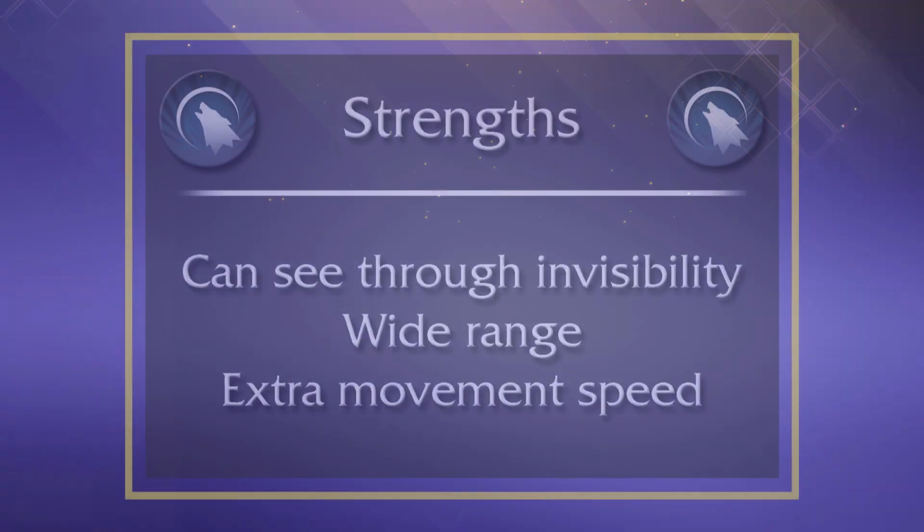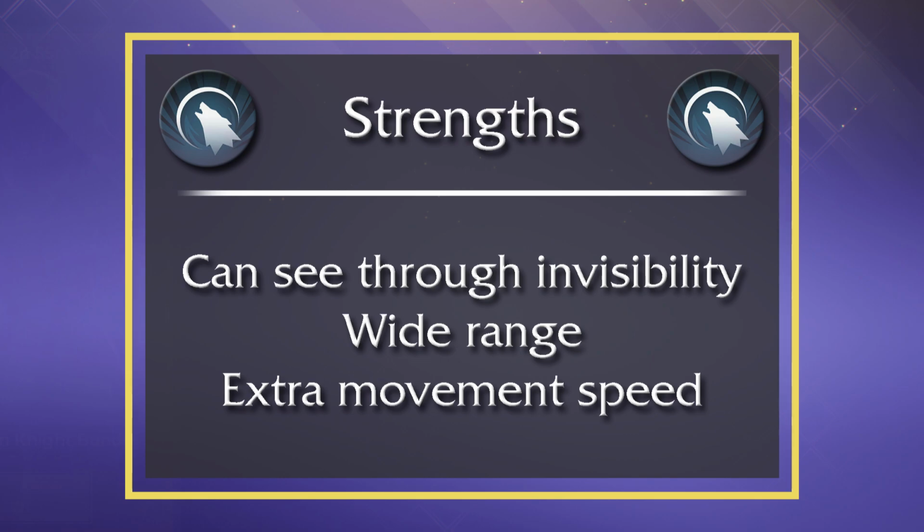One strength, of course, of the Wolf's Blood rune is that they can see through invisibility. A lot of builds rely on sneaking and getting an early advantage or through third partying, and Wolf's Blood is one way to see that coming and counterattack. The extra movement speed from the rune can also be used to change your position on the map a little quicker and sidestep spells, both of which can be very useful.